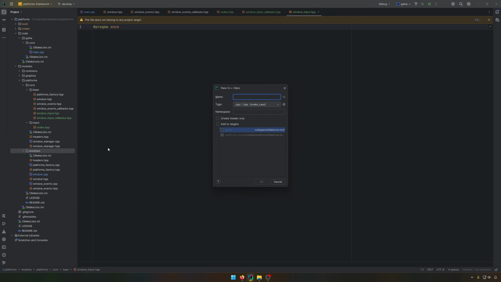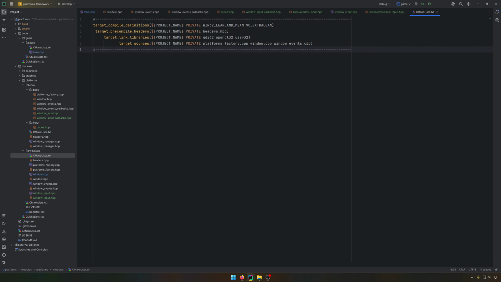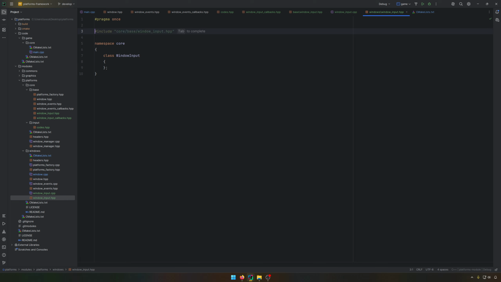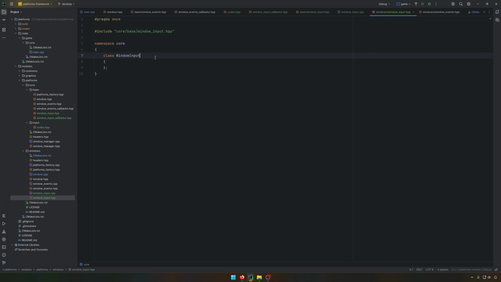So let's create a class here called window input. Of course, in the Windows, we need to make this window input part of the CMake project. Now, because we made it part of the CMake project, we can already include the core base window input. It's the same that we did for the window events.